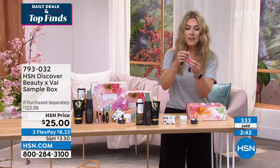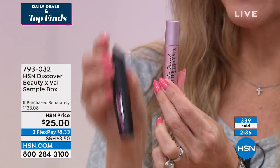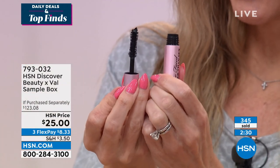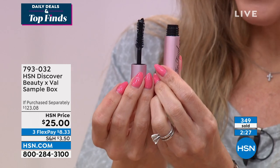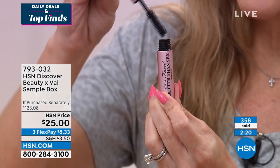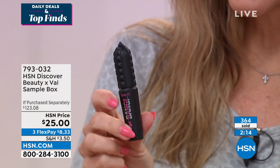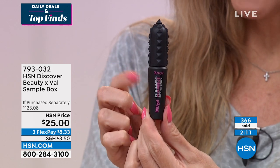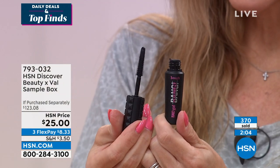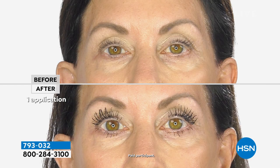And then two of my favorite mascaras — I rotate mascaras, I'm a mascara junkie. First is Better Than Sex Mascara. It has a beautiful hourglass brush with a really rich, decadent, creamy, high-gloss, high-black-shine formula that gives you dramatic, longer, thicker, fuller-looking lashes — great to keep in your handbag. Also included is Bad Gal Bang — volume, volume, volume. We're talking 36 hours of volume. This brush is different: it's slimmer, conical, and flexible.